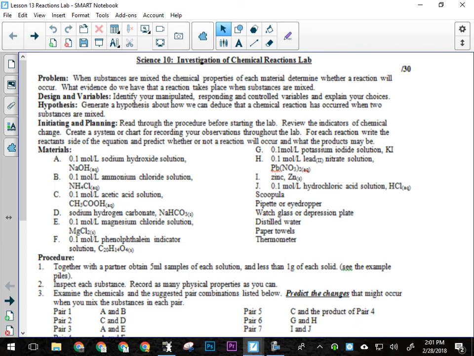What are some of the signs that a reaction has occurred? Okay, we could have an energy change, either hotter or colder in some cases, exothermic or endothermic. Okay, what else? Okay, it could give off a gas. What else? Could have bubbles, which is usually the sign that a gas has been evolved, but not always. There could be a color change. Sometimes we get a precipitate because one of our products isn't soluble when both of our reactants were.